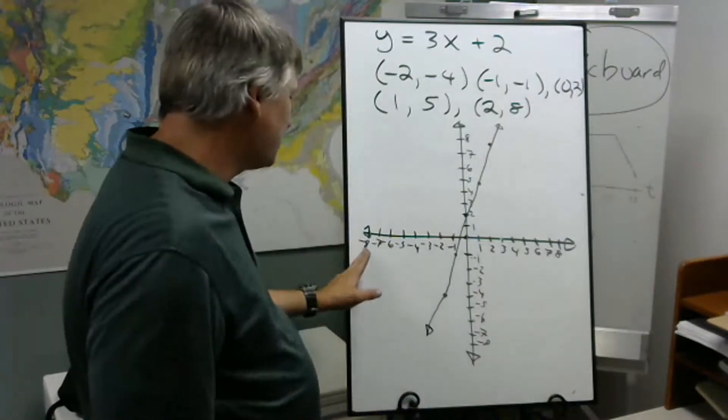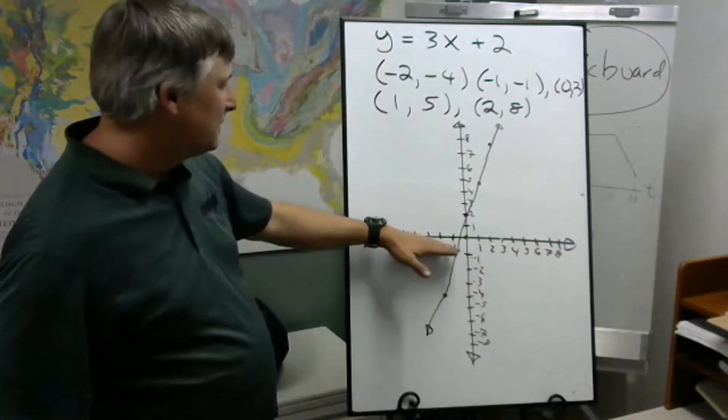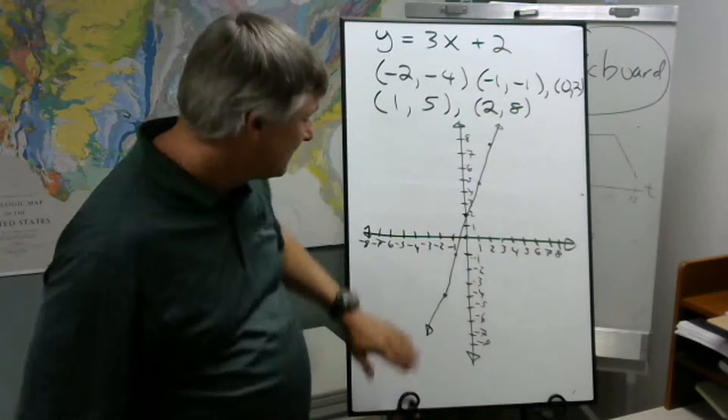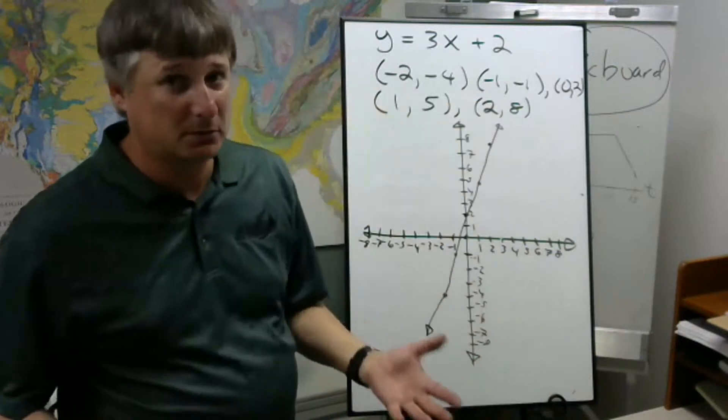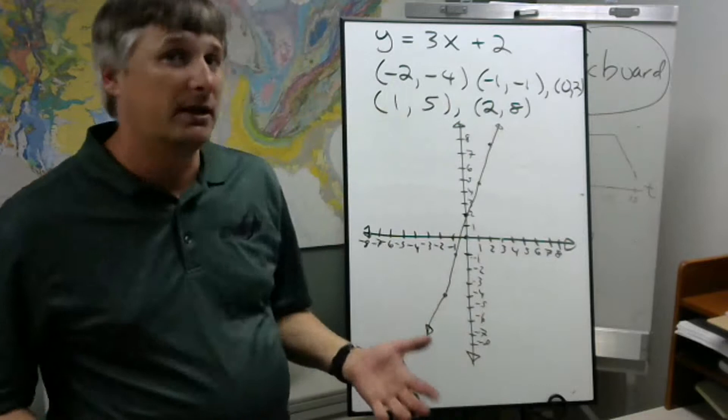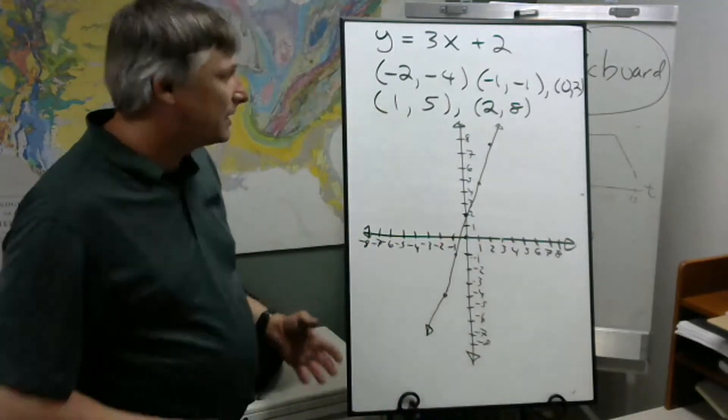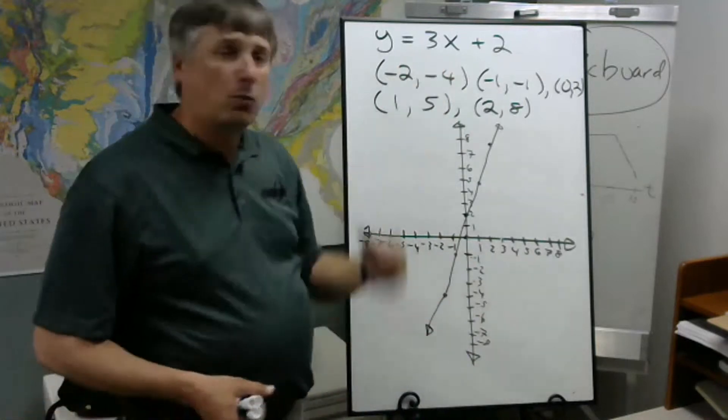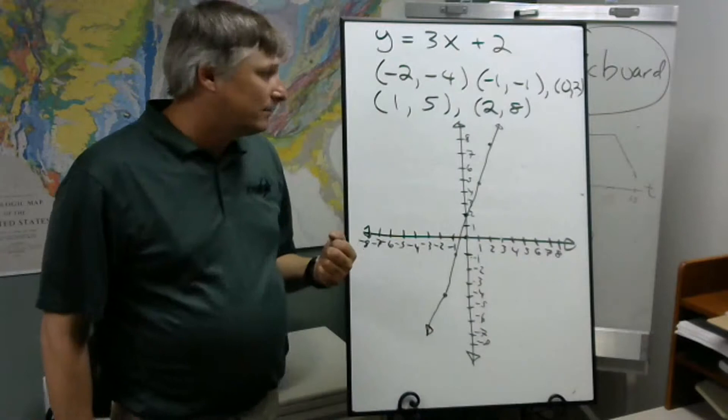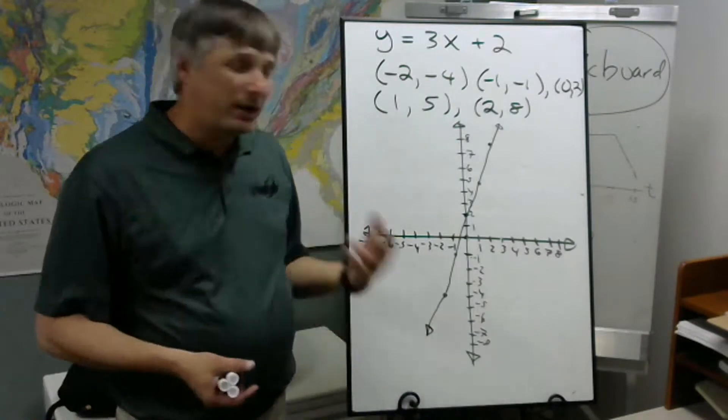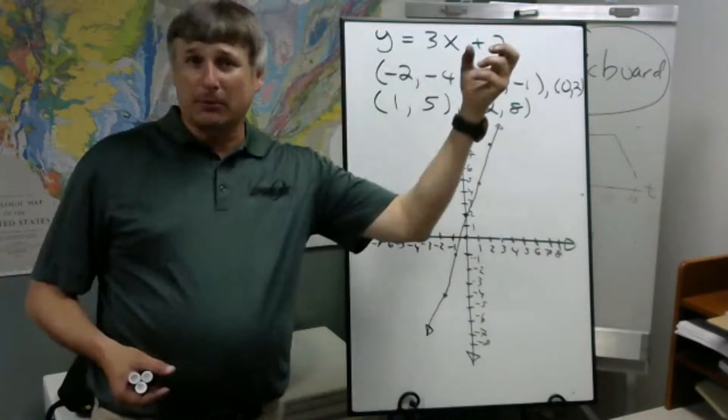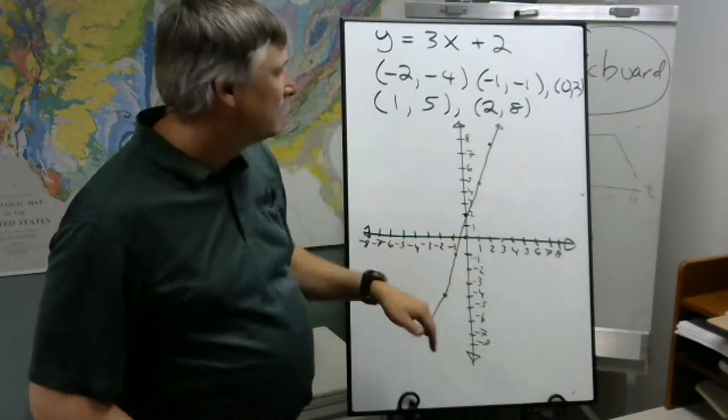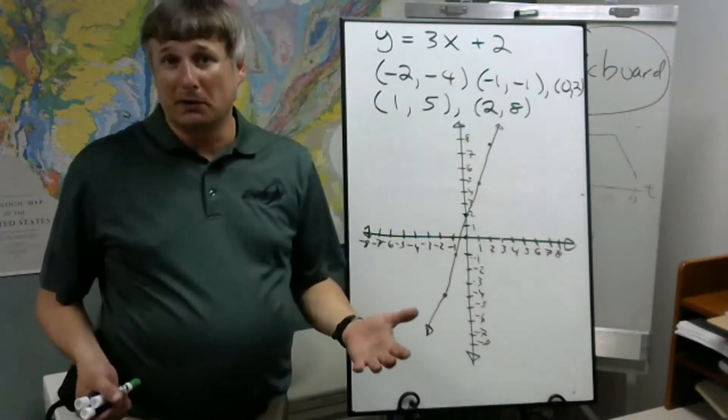That's a very wobbly picture of our line. But we can see, as we go from smaller values of x to bigger values of x, this thing is rising. And barring artistic license, it should be a perfectly smooth line. But this picture gives us an idea of what this equation is doing. And if we're dealing with data, where we don't know what the equation is, well, we don't need to know what the equation is to determine what kind of relationship our input has with our output. As long as we have the input recorded and the output, we can plot those points, connect them, and that'll give us some idea what's going on.